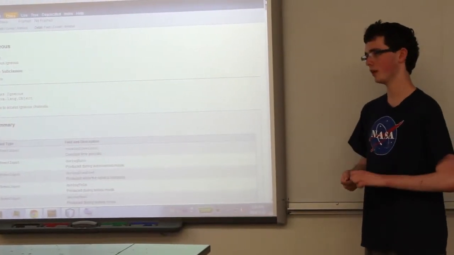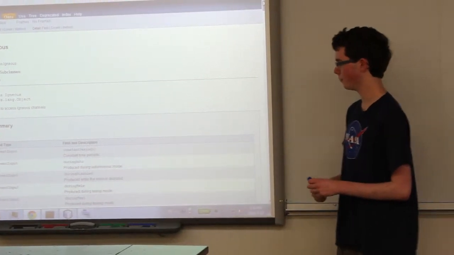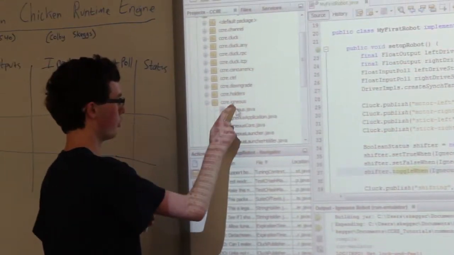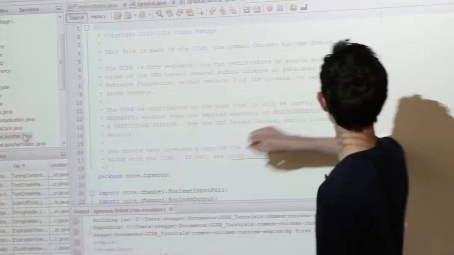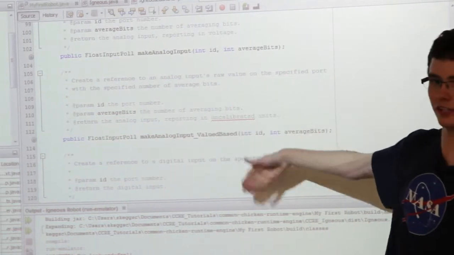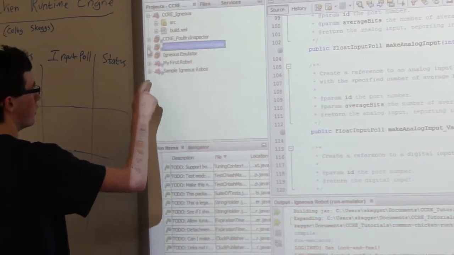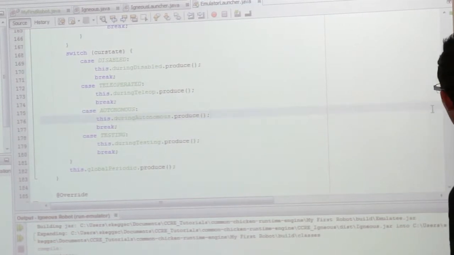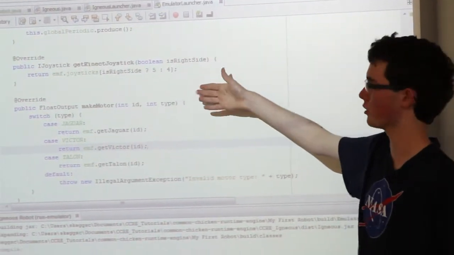Question: Is it working for both PWM and CAN interface? We don't currently have CAN support right now because we've never used CAN. But it's fairly easy to add. Most of it's straightforward in terms of extending with new features. What you do to add CAN is you go into Igneous and add a call here. You'd go into both Igneous project and the emulator project into their launchers and add a new part to access CAN motors.